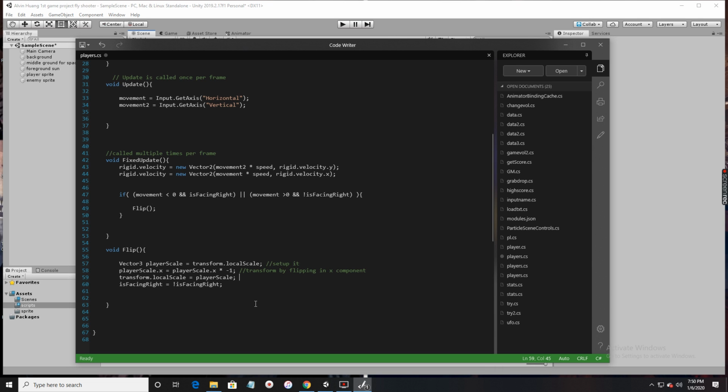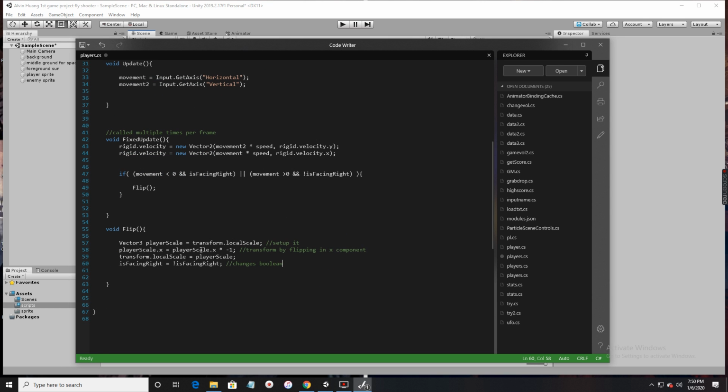Better yet, it's basically assigning to itself. I'm not going to place a comment for now in this case. And this one changes the boolean.